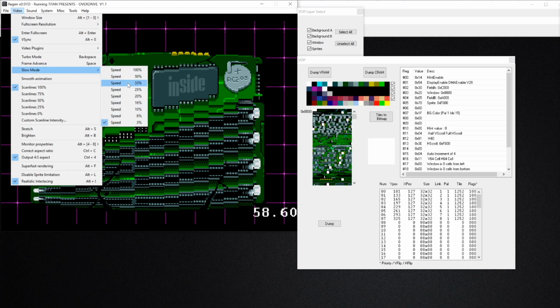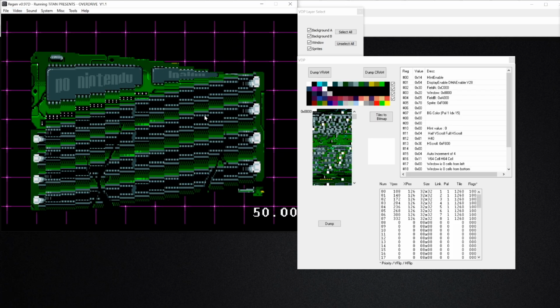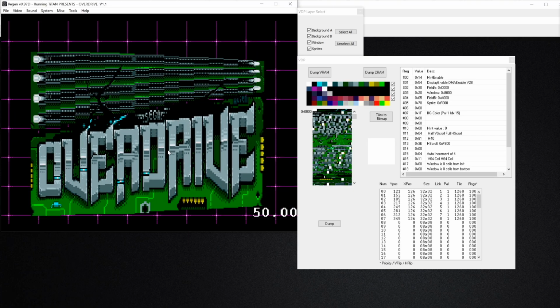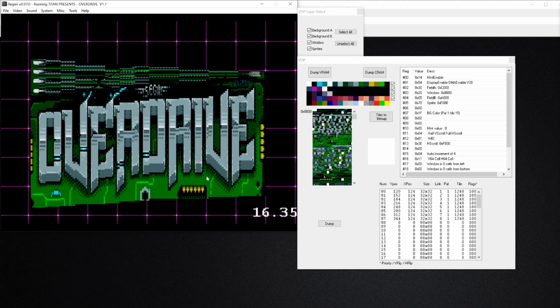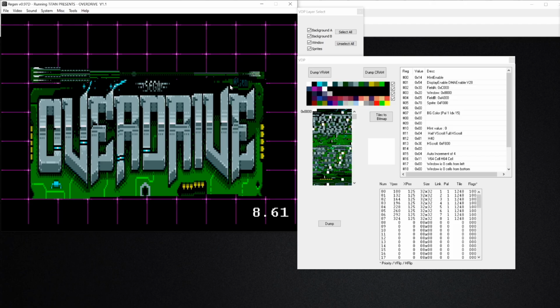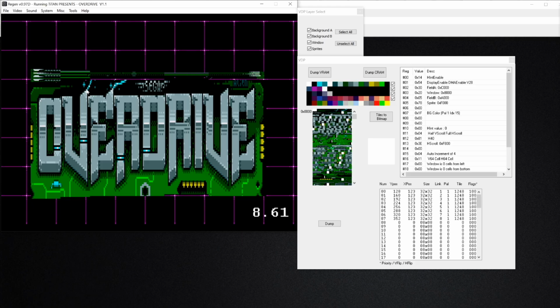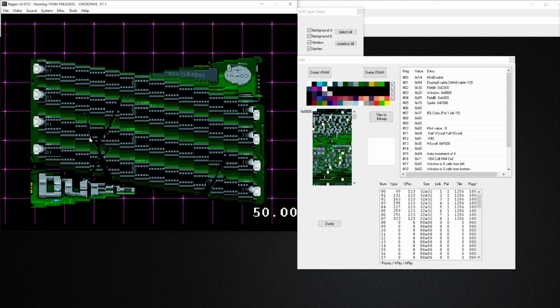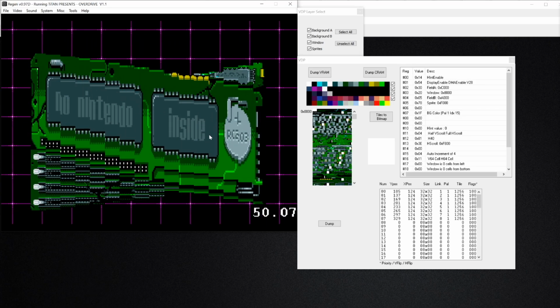Let's play a little faster. And then they have these stripes in graphics and memory. They have OverDrive as a logo there. Oh, here you go. This is what I was looking for. This is what they have in memory: really an undistorted logo, one for each side, I imagine, filling video RAM, which is all fine. If we let it roll back to the first, that's side 1, that's side 2, that's side 3, no Nintendo inside.